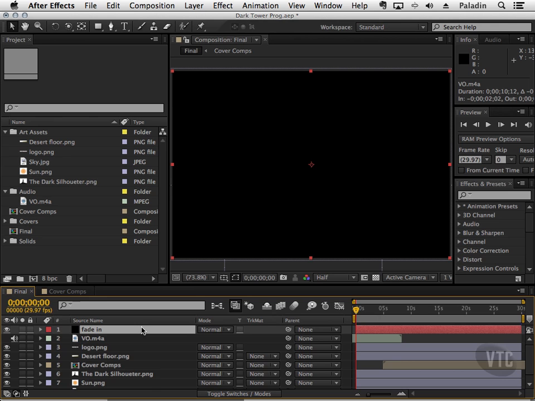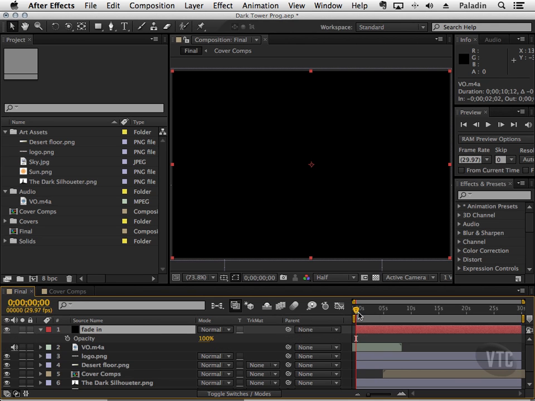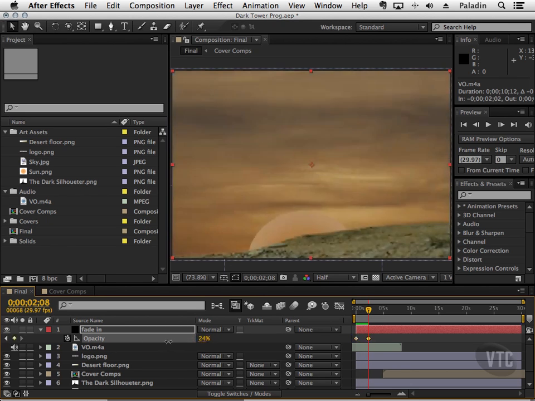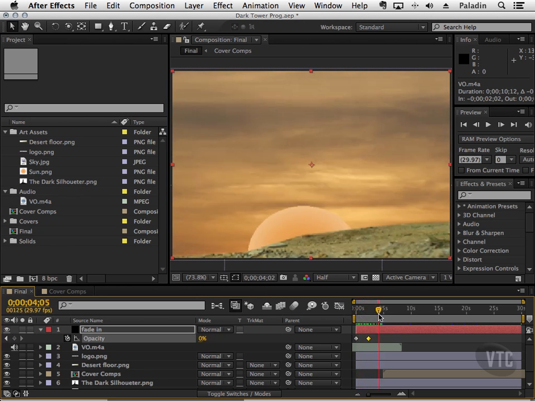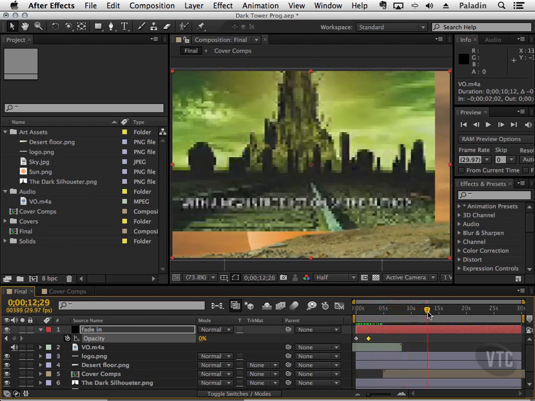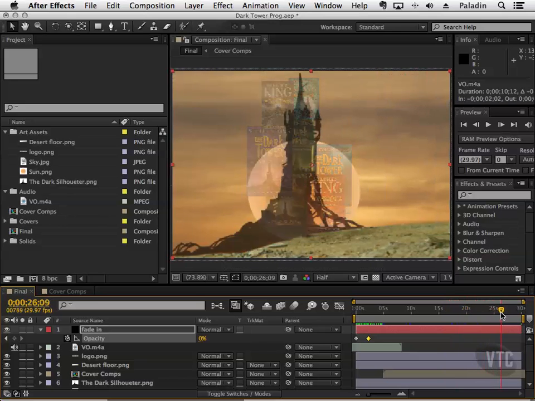And what I'm going to do is I'm going to hit T on my keyboard. And of course, I want to match this up so that it's not quite as long as the audio, but close. So I'm going to lock the opacity in at 100% on the first frame. Go right about here. And then dial that back. Of course, this is going to change based on where the audio plays for you guys. So make sure you line that up so it starts off nice and dark and we hear the audio, and then it starts the animation like so.